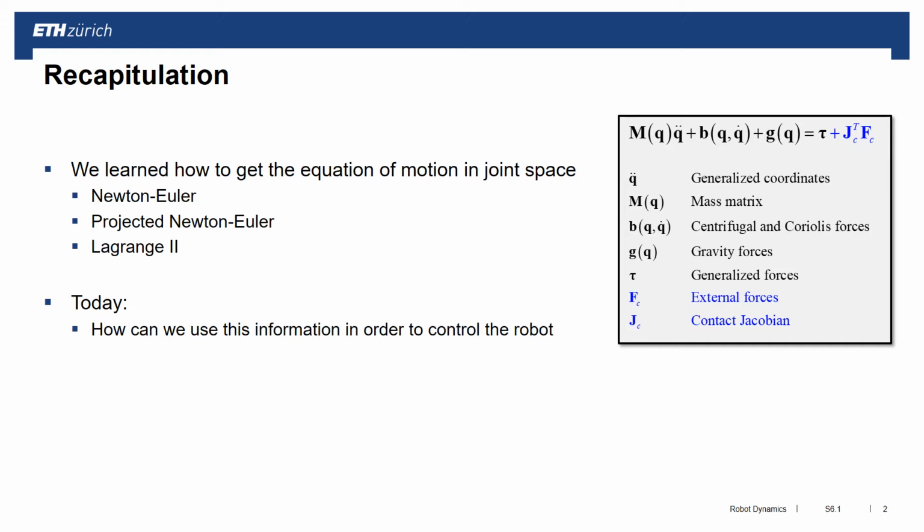Now today we're going to change causality. Instead of giving you a torque and you tell me how the system is moving, as we need it during a simulation, we revert now and start from a desired motion that we want to achieve, and we want to figure out what is the required joint torque in order to drive the system in the planned manner.